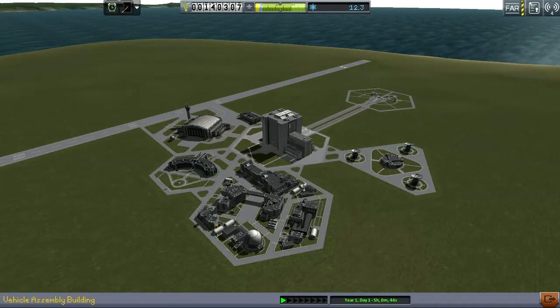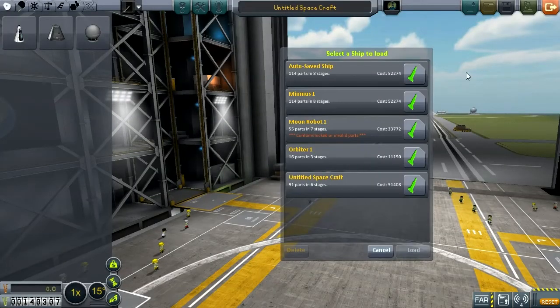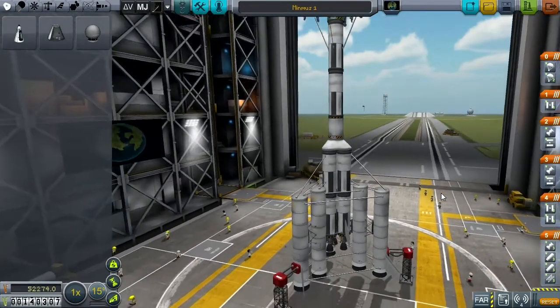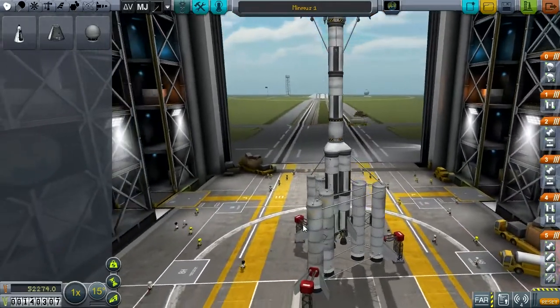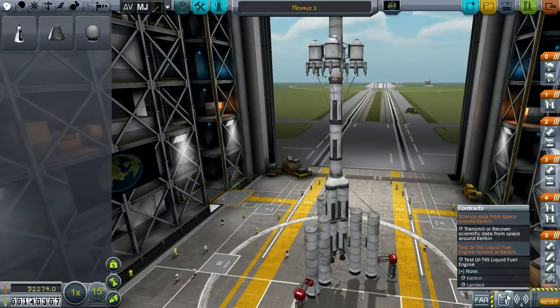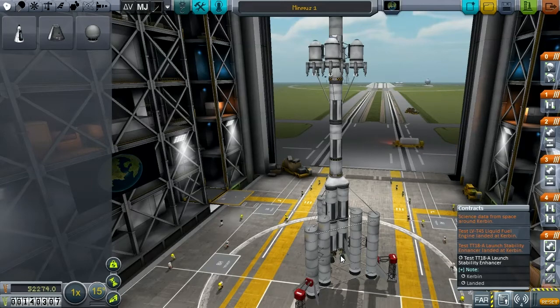Alright. And the ship that I have in mind to do this with, I've already done some building work. The Minmus 1. And in fine tradition, it's too big. But we don't care about that. Now, let's see. Science, that won't be a problem. LV-T-45, not a problem because these engines down here are T-45s.